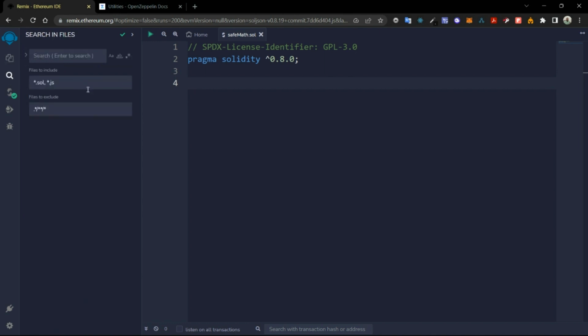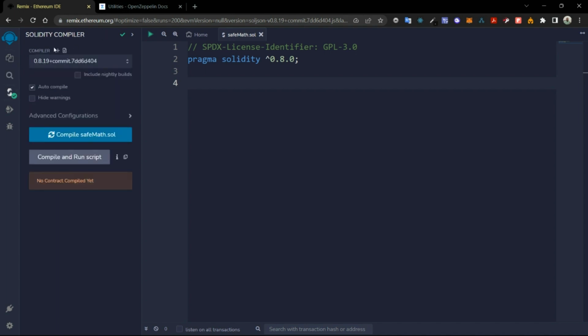All right, another section here is you can search different files. In this section right here is a compiler, so you can select the different compiler versions you want to use. You have a button here you can click and it just runs the compiler, checks your code.